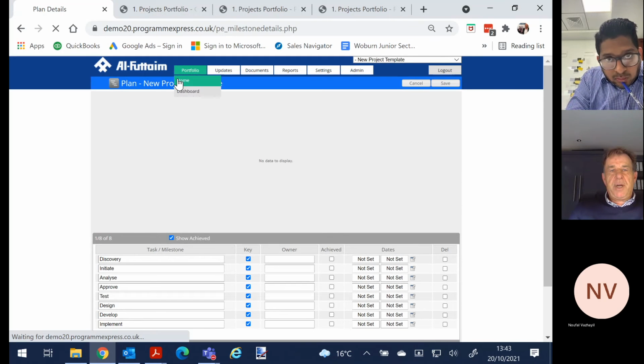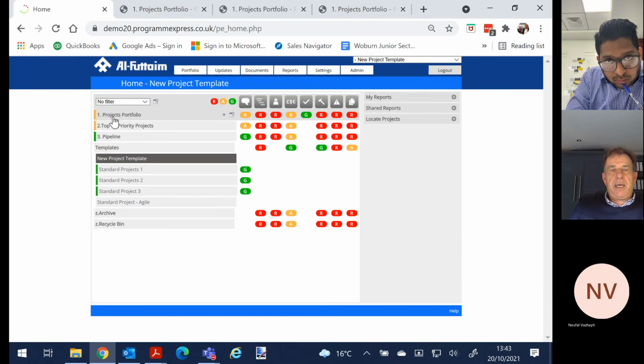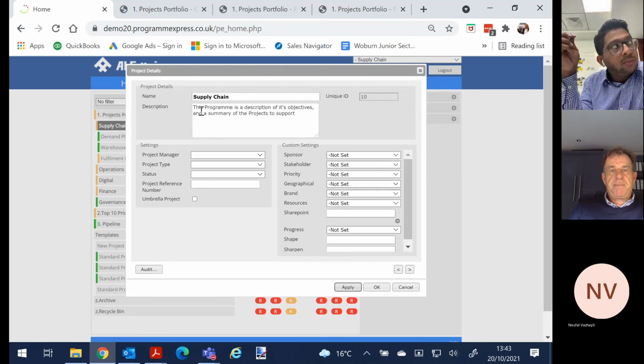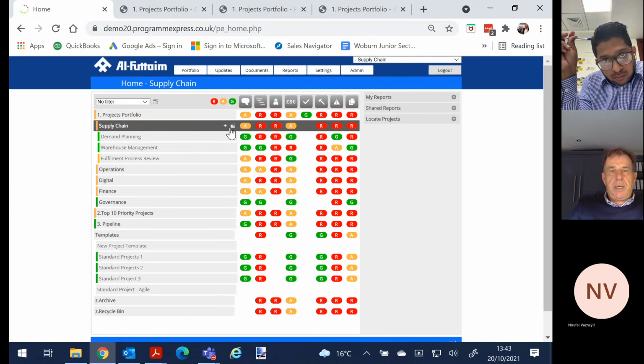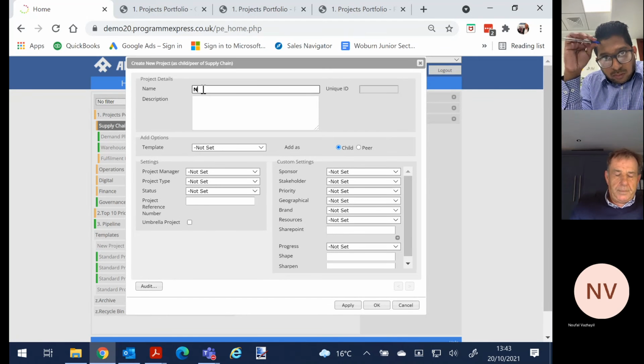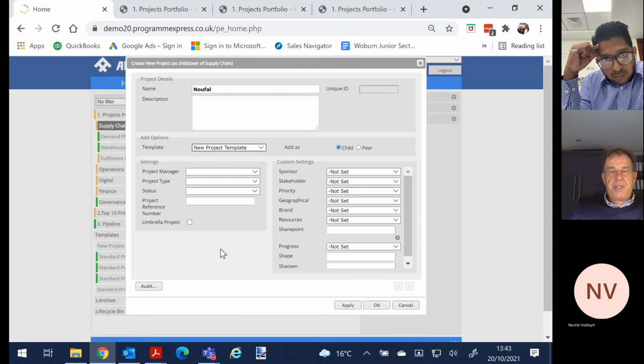What that means is that when I go and set up a new project in supply chain, for example, I'll go plus new project, new file, and it's got a template that I already want to pre-populate, which is called new project template.